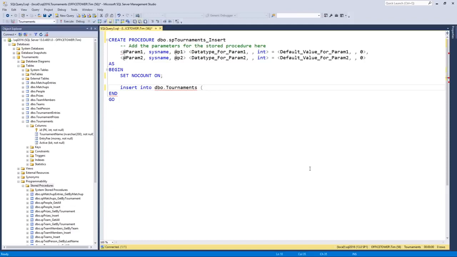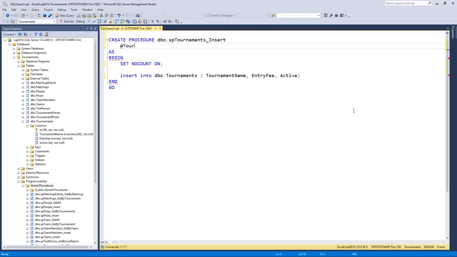So we need a tournament name, an entry fee, and we can leave the active out. Actually, we'll have it added, but we won't actually create a parameter for it. Instead, what we'll do is just assume that every time you create a tournament, it's immediately active.